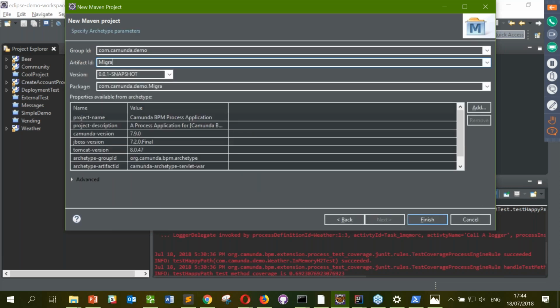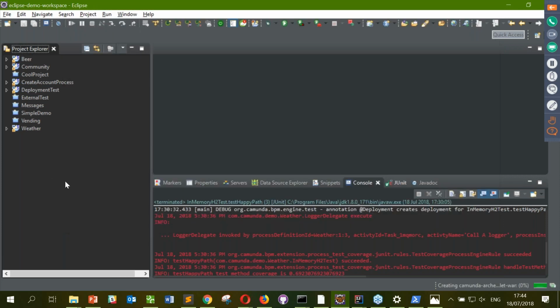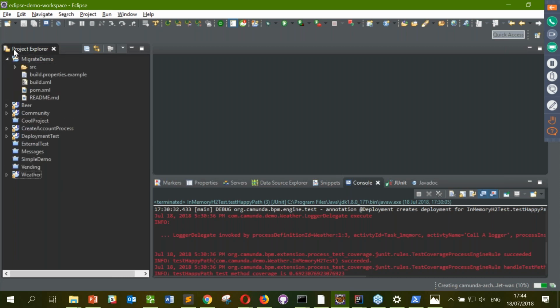This is going to create the skeleton of a project, essentially a template. You don't need to do this. You can absolutely start with a completely vanilla project. This just saves a bit of time. And these archetypes are maintained by the Camunda consulting team. So every new version, we tend to come up with a new one. We keep them up to date. And this thing here is just building away.